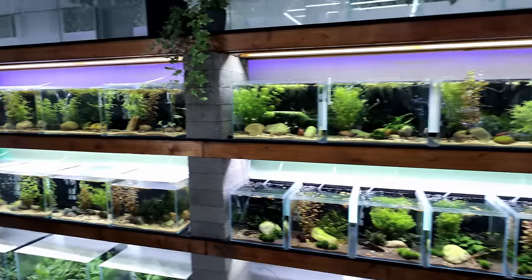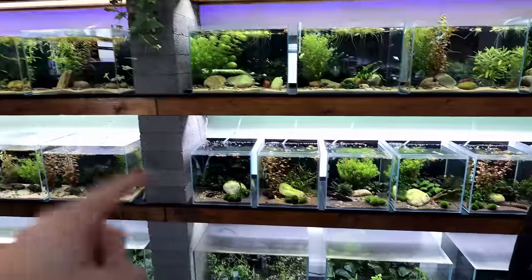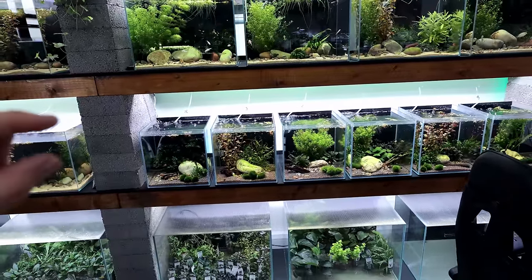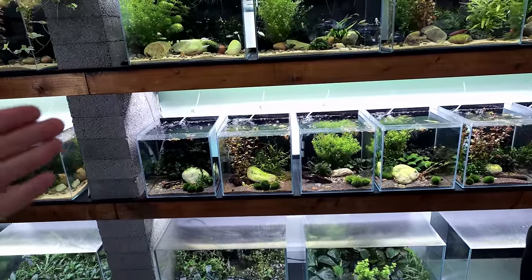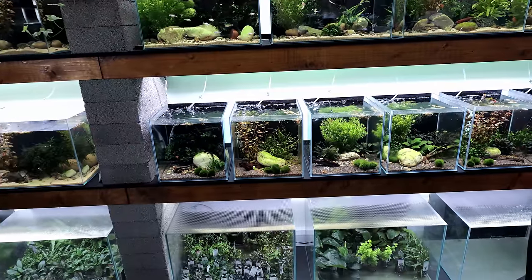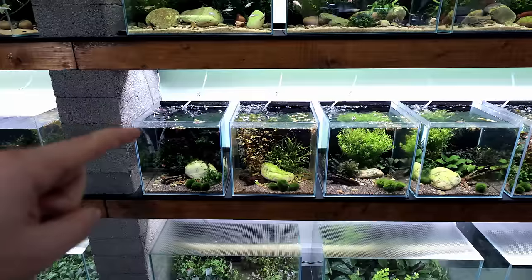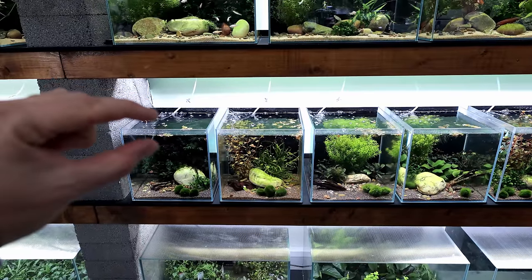There we go, that's all of the tanks looking good again. I topped up the shrimp tanks just with some fresh water. I always find that's absolutely fine for a little bit of a top off. Don't even match the temperature because they might think the rains are coming and they might breed a little bit more. It's not gonna affect the overall temperature, maybe a slight drop, but you know, we're only adding like that much to the top.